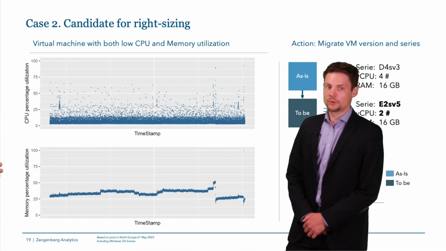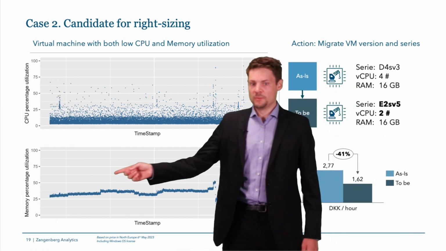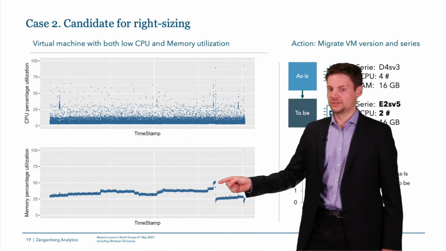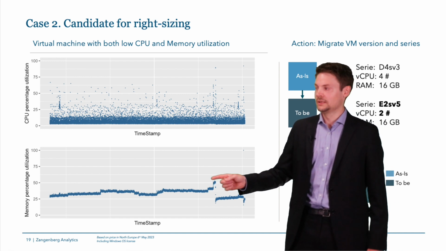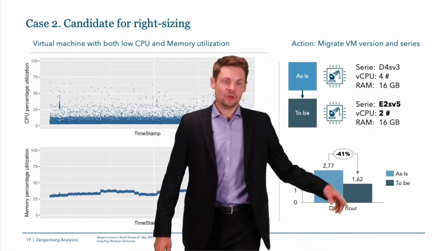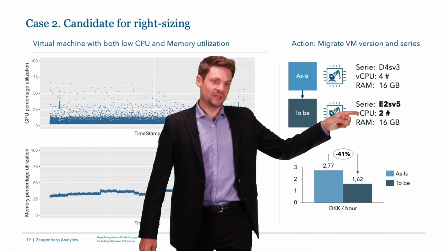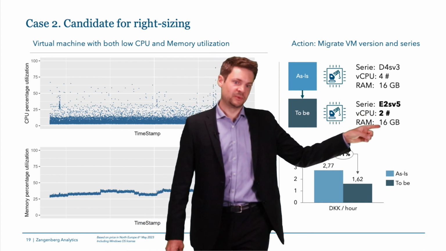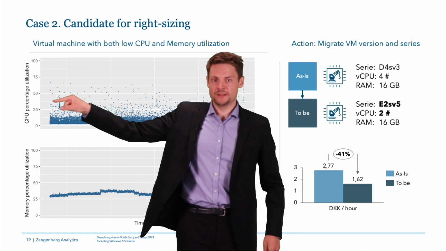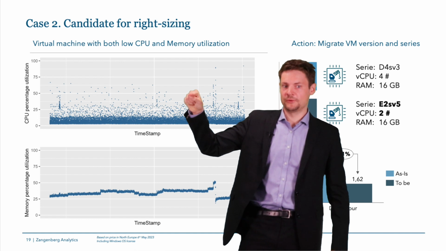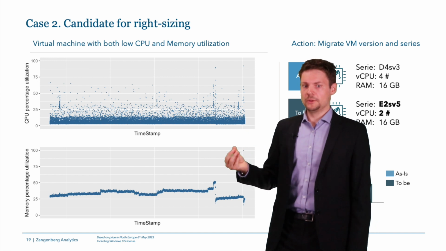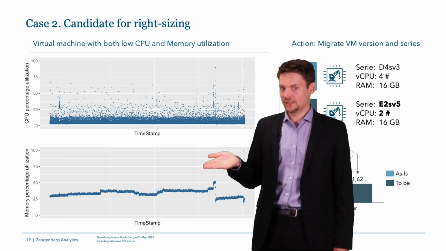So what I would do in this case is that we're going to also see the memory. It doesn't really have a pattern, only out here at the end where it has a small peak. So some memory or calculation is actually being done here, as the memory is more utilized. My recommendation for this machine is that we have a 4 CPU, but I would scale it to a 2 CPU and keep the memory stationary. If I scale it to a 2 CPU, I would actually cut everything in half over here, so all the dots above 50% will be cut. What does that mean for the application? Well, it actually only means that the calculation, instead of 1 second, might take 2 seconds.